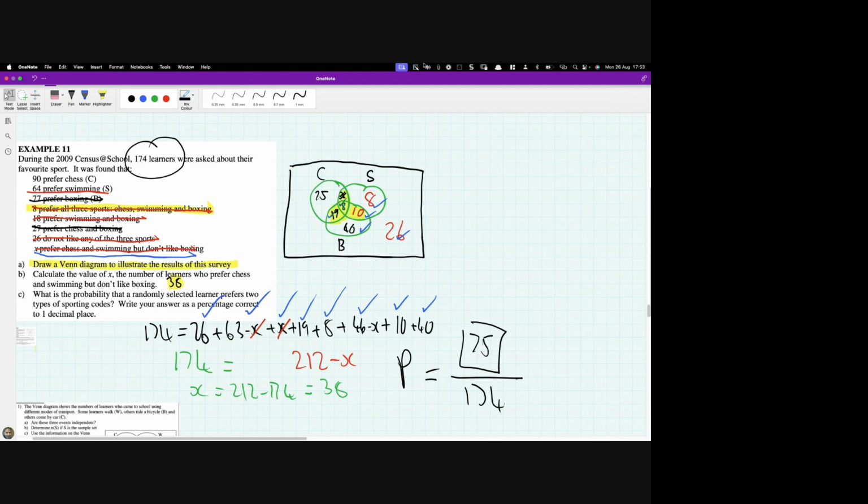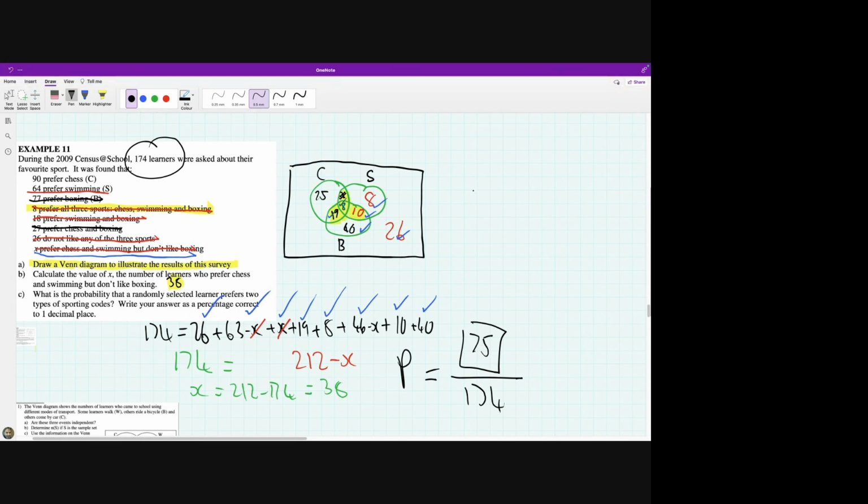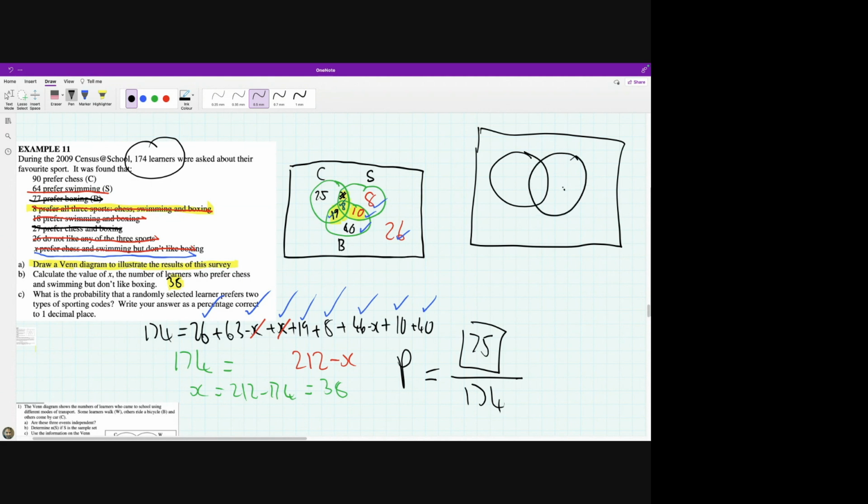So what are the main ideas for today? The main ideas for today were that it's possible to have situations where we have 3 intersecting events, and we really need to work carefully from the words to figure out each of these regions as we go. But carefully using the information, we can figure out those regions. Then once we have those regions, we can use those regions to help us find the answers to probability questions. And for me, that was the summary of today.